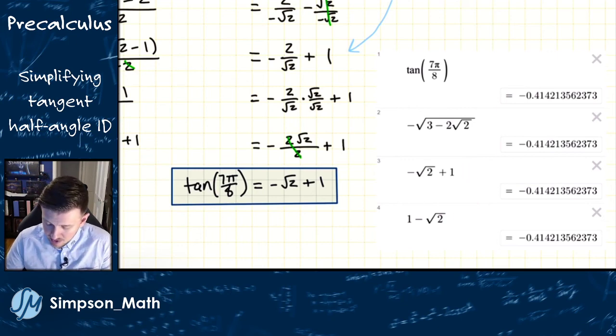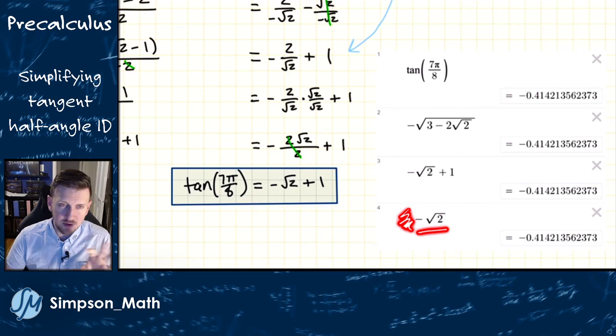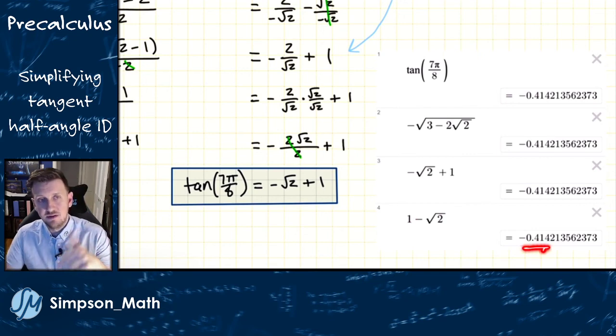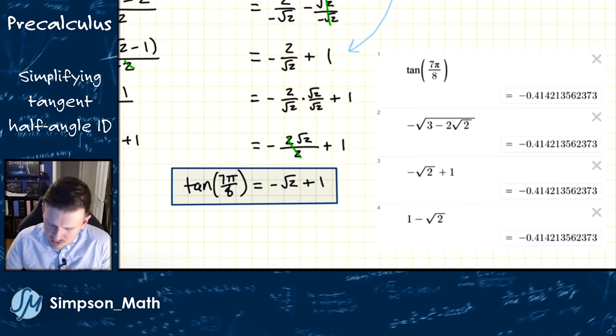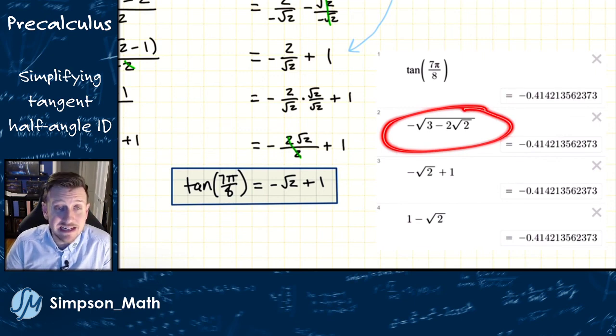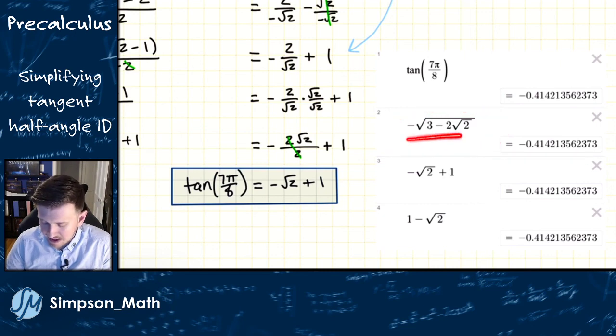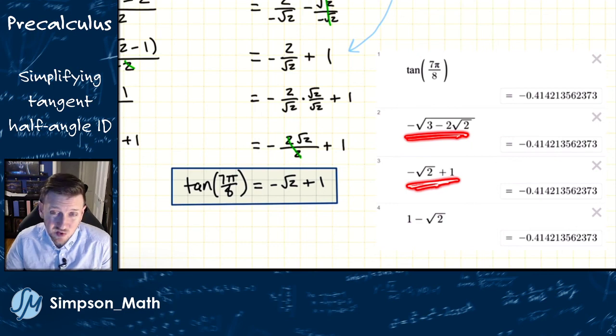They're just commutes. If you notice, if I was to plug in just negative square root of 2, I would have a negative 1.414. You should recognize 1.414 as a decimal approximation for square root of 2. So that's why this is happening. It's the negative version, but then 1 up. So this thing's kind of crazy, but it is, in fact, equal to these others. There's no need to further simplify. If you got this answer and said that was the final answer, great. They all equal each other.